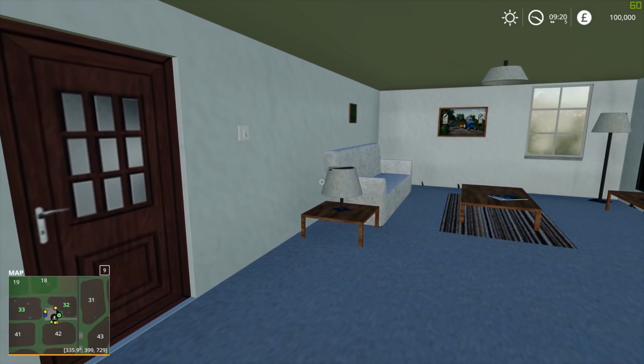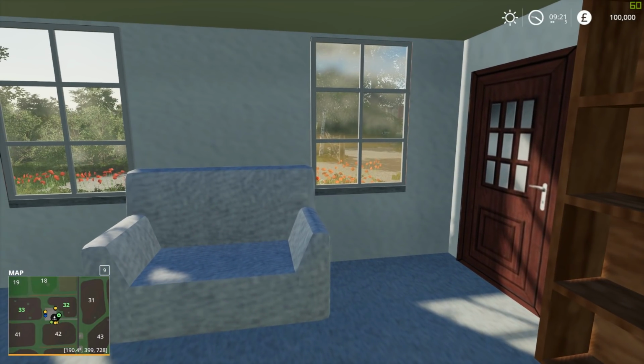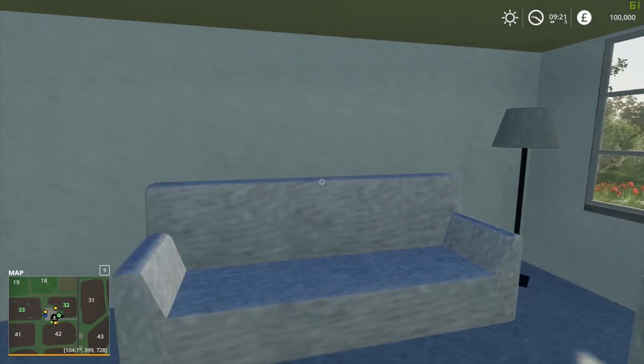So we're starting off here in the farmhouse. Now this is not actually the spawn location when you first ever spawn into the map, but when you save and then come back, this is where you'll spawn. So this is where you sleep and all that stuff.